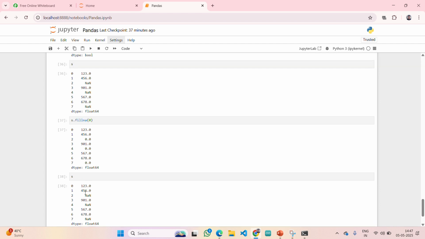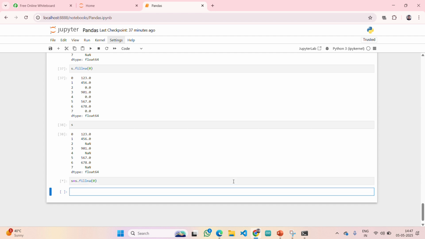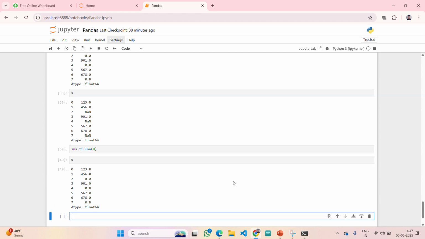Here if you print S again, it is showing null values. The reason is here we are just displaying, we are not storing it actually. So for storing it, there are two techniques. Either you need to give S equals S dot fillNA of 0. Now if you enter S, you are going to get 0.